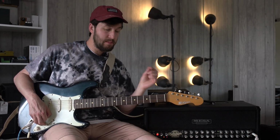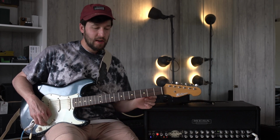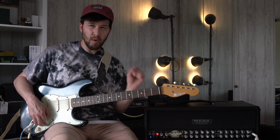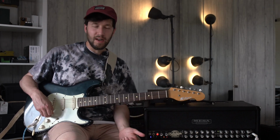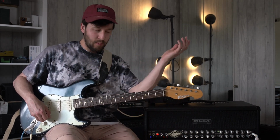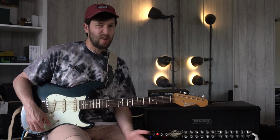I'd say the Mesa Boogie Dual Rectifier to me seems like the one that has been most pigeonholed and potentially most misunderstood, underutilized. Can you imagine, for example, turning up to a pop gig with a Mesa Boogie Dual Rectifier, or a jazz gig or any of these kind of things, a country gig?